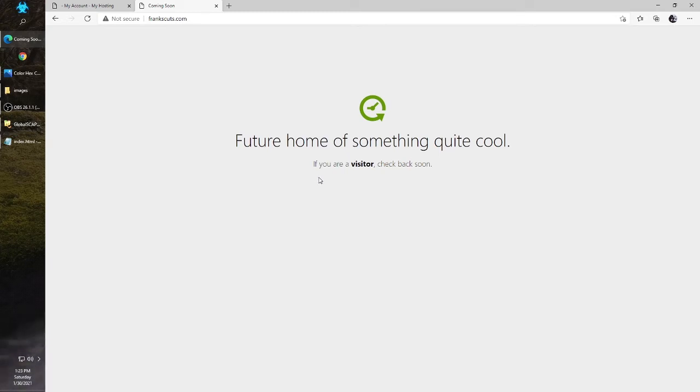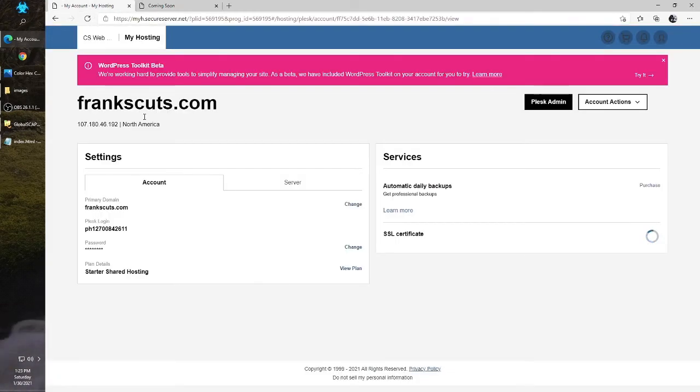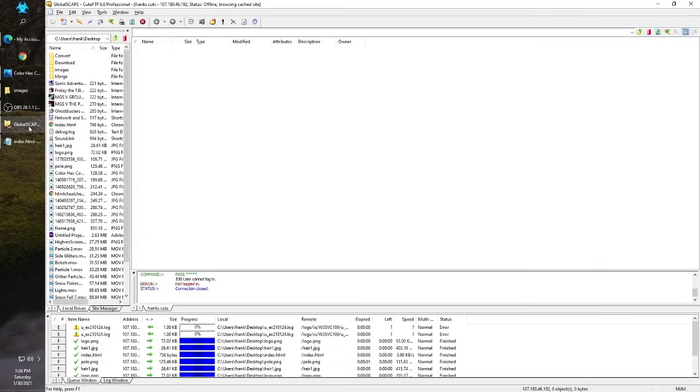And then overnight, when you're ready to have everything go online, about like 2 in the morning, just get into your FTP program and sign everything up. And I'm going to show you how to do that now. So again, we have all of our login information here. So we're going to go to our FTP program. And this is what it is.